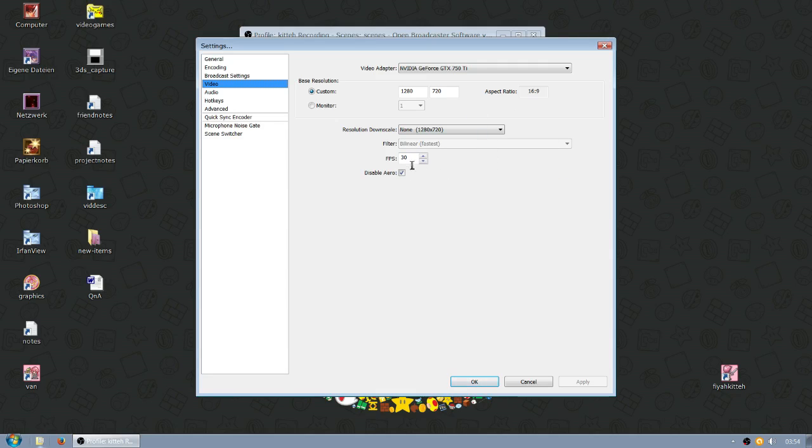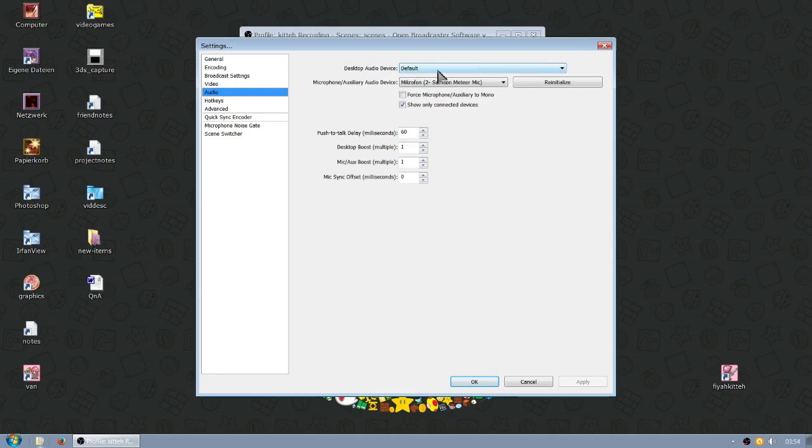For 720, this is good enough, unless you're playing on some consoles or something. Then pick higher frames. You can disable Aero, which is just the colors for the windows down here. My Windows is normally pink, but I am disabling this to save a bit on memory on my computer, so I have more memory to basically give my games and my recording.